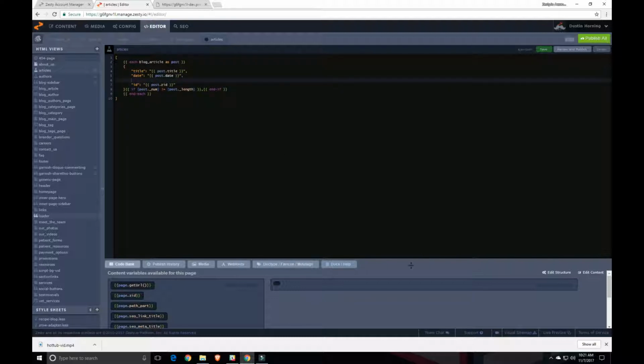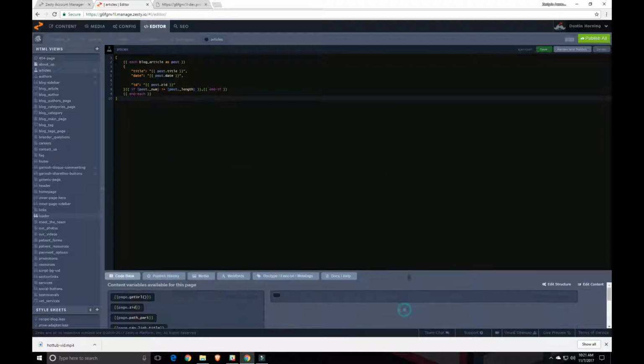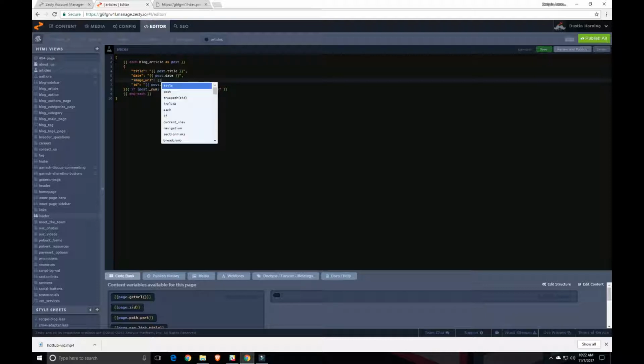Comma. And this is a time where it's really handy to have the content variables to remind you what fields are available. It looks like it's not grabbing my each loop yet. I may have to refresh for that, but that's all right. And let's grab the image. Call it image URL. So with this, if you just grab the image field, obviously that won't get you the image. That will just get you the media bin ID for that image. So you need to do the .getImage extension on the end of that.